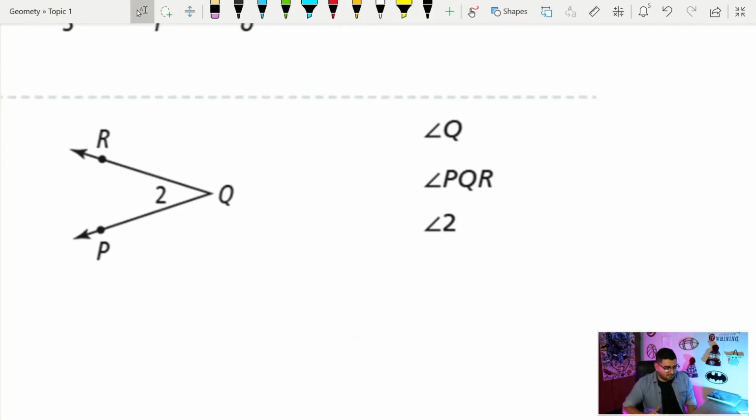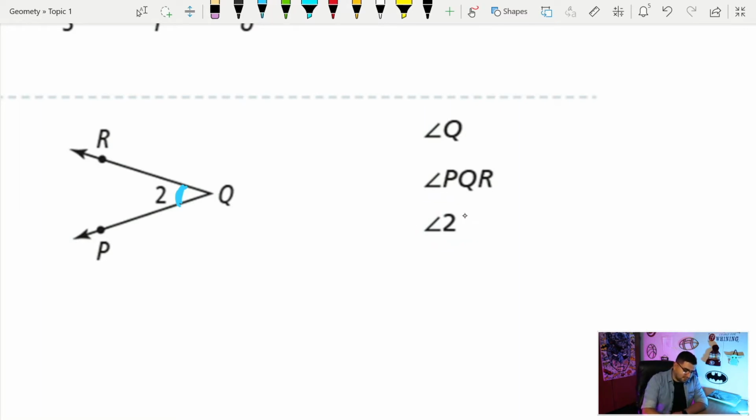In the questions, they usually refer to angles in different ways. For example, on this angle right here, there are different things I can call it. I can call it angle Q, because there's a Q right on the outside. I can call it angle PQR, which they get by simply following those points. If I start at P, go to Q, and then to R, angle PQR is the angle formed inside of those lines. The other way I can refer to that angle is if there's a number on the inside, I can simply call out that number and say angle 2.